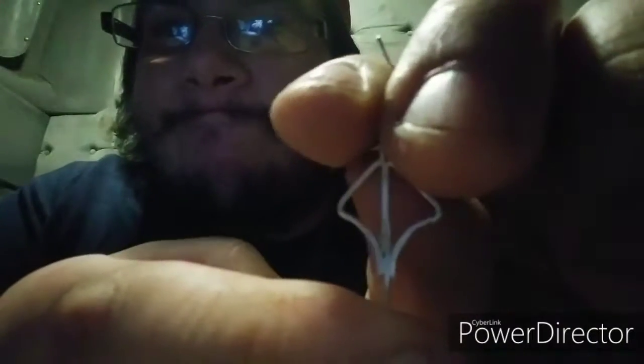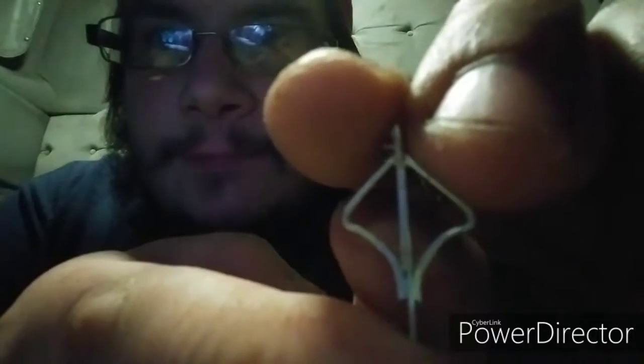So now that these two are all set, we just need to clean up these lines, and that we do with the files. So as you can see, the lines are almost completely gone. We're going to do that to both of them.